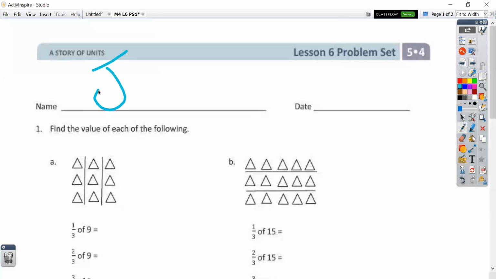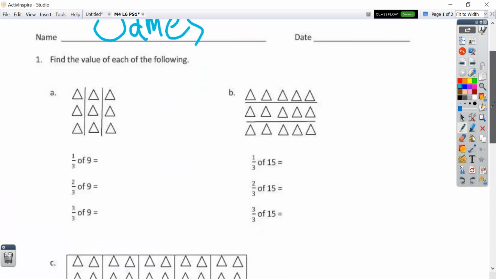Fit to width, get my name on this. All right, so it looks like they're already drawing the pictures, and now they show some. One thing I noticed is they're doing it horizontally, grouping, which is perfectly fine too. Every example I did was columns. I did my groups by columns, but we can see that we can do it either way.